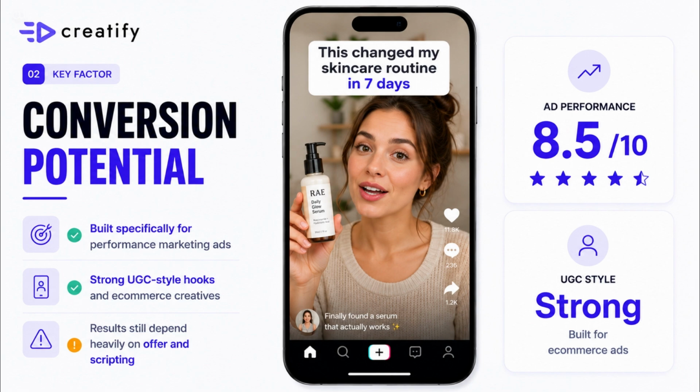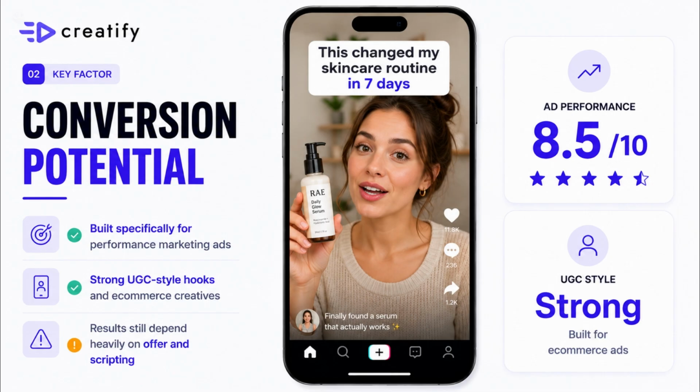Most marketers don't care about generating videos. They care about generating sales. That's where Creatify stands out. The platform is built specifically for ad creation, not general purpose video editing. You can quickly produce UGC-style ads, product-focused creatives, and performance-driven marketing videos.